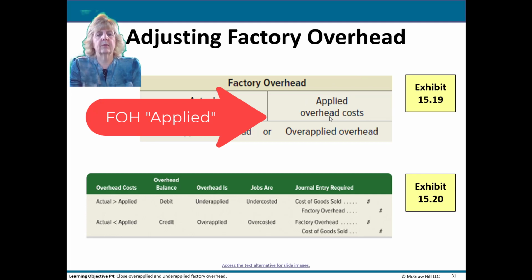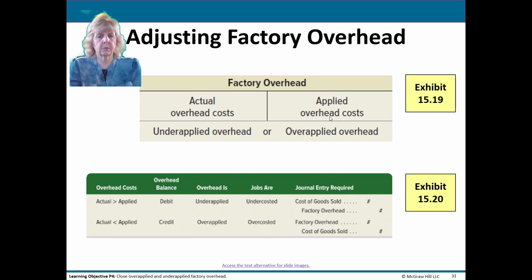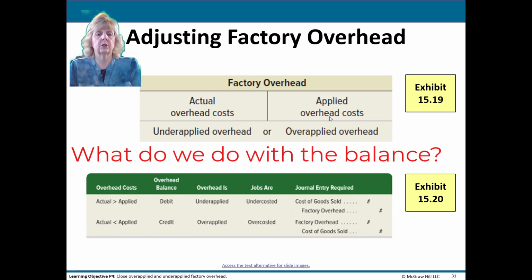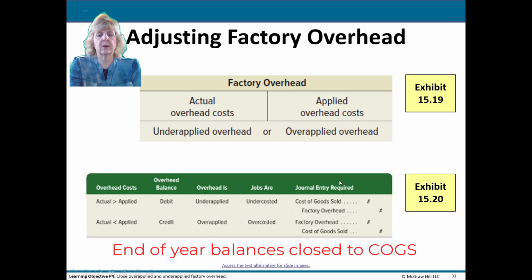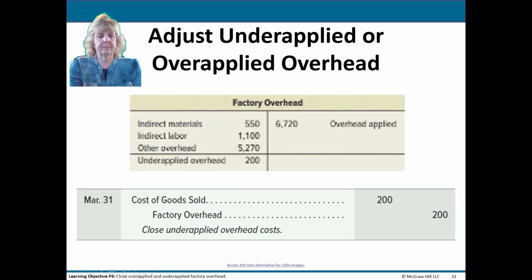We learned last time that factory overhead often doesn't have a zero balance. Perfection does not abound in the manufacturing environment. And so today we're going to speak further about what we do at the end of the year with a debit balance, which represents underapplied overhead that's left over, or a credit balance, which represents overapplied overhead. You'll see that happen in several exercises today. And basically, in this simple survey class of manufacturing accounting, we're going to take the easy way out, and any balance will be charged to cost of goods sold. So we'll practice that today as well.